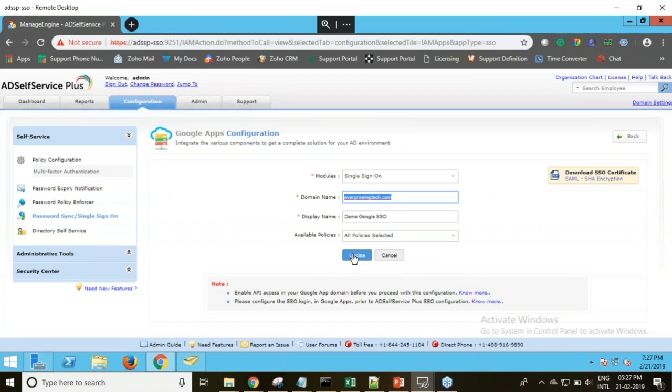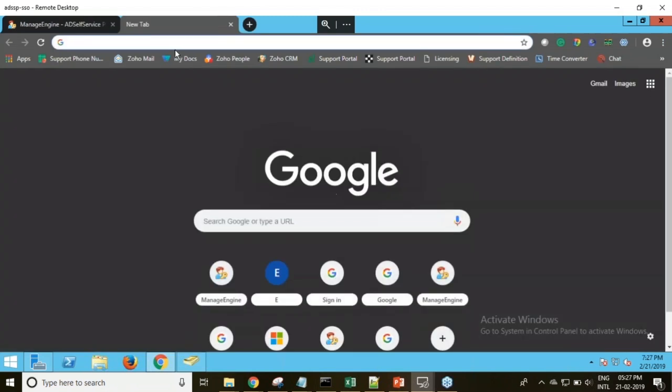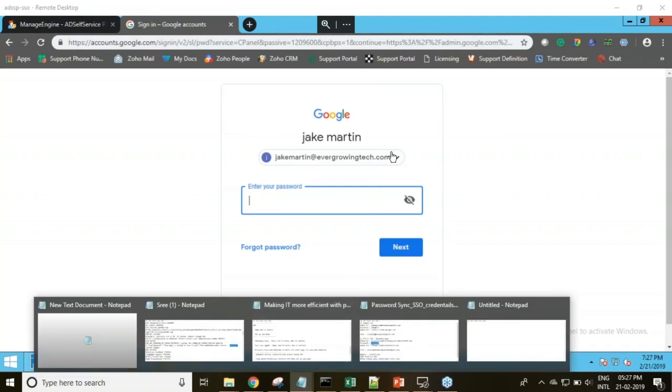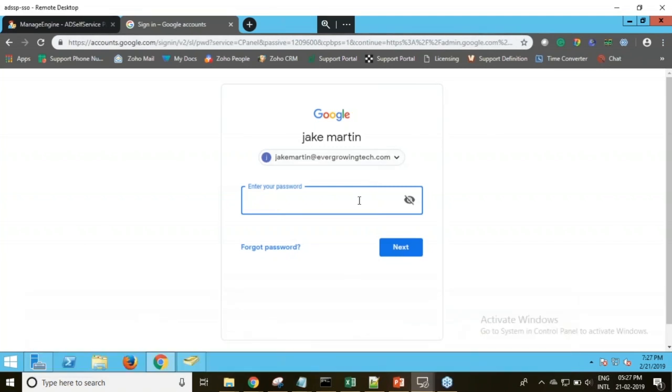And once you have hit update, this one thing we would do differently. As far as G Suite is concerned, setup happens in two places. One end of the setup happens here in ADSelfService Plus, and the other half happens in G Suite. And for that, I'm going to have to be logged in as the admin. So I'd go to the admin console of G Suite, log in there.